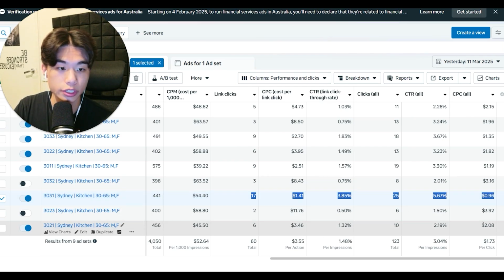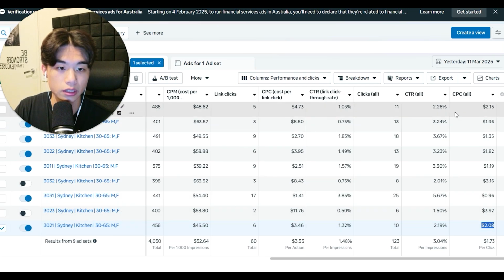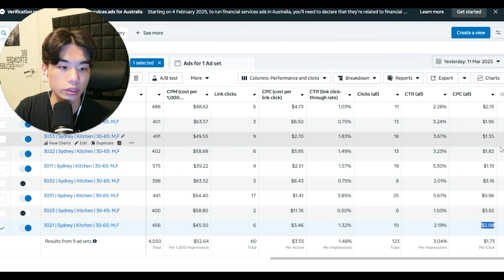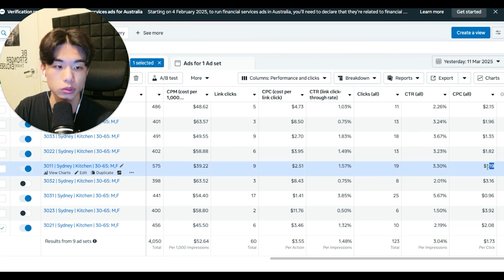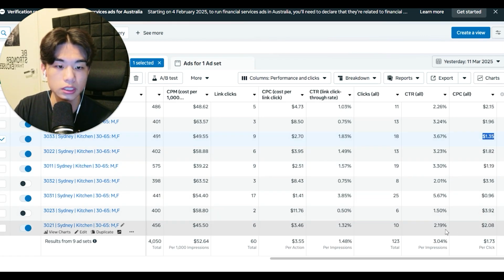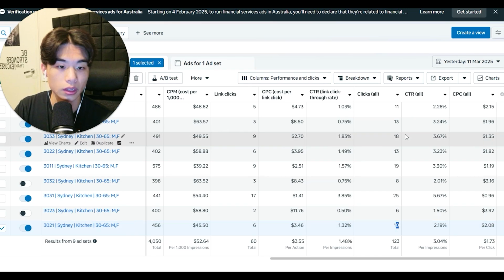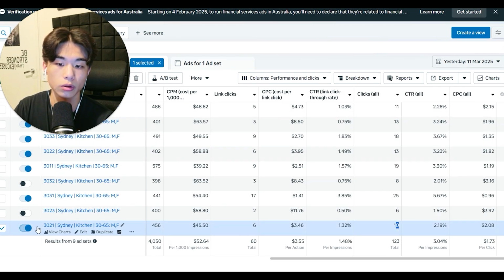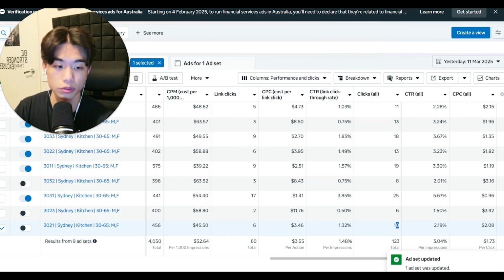Now, this one didn't get results. Again, cost per click is just very mediocre. Despite these ones having a high cost per click, it's just slight, but it's $2, still quite mediocre. You're really looking for the ones that are as close to $1 as possible, like this one or this one, right? So in this case, despite it having clicks, compare it to the clicks of these 5: 19, 13, 18, 13, 11. We're going to turn this one off, purely because it's just not producing the right results for us.